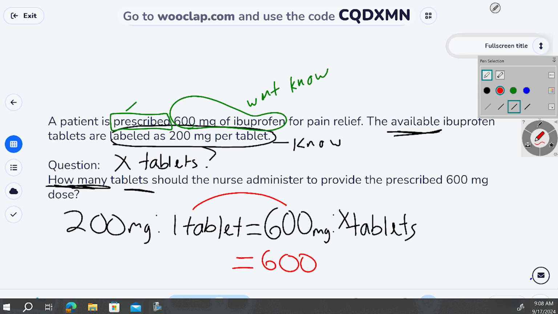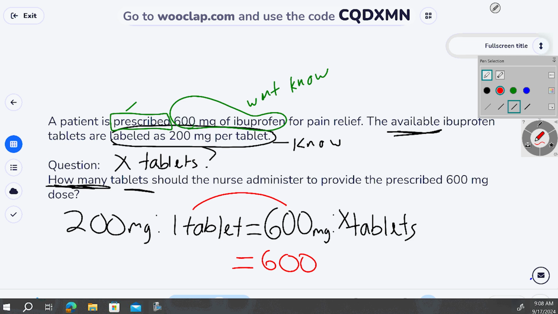Notice I didn't write any units of measurement because I set it up correctly on the first step. I don't need to bring any units of measurement with me after this because I know I set it up correctly, and I know when I'm done, my X is going to be what I was trying to find out. That's why the book encourages you to put the milligrams, the tablets, whatever it is on the front end, so that you make sure you set it up correctly and you don't just write the numbers. So when you get to the end, you don't have to stress about it anymore. You know you found the right thing.